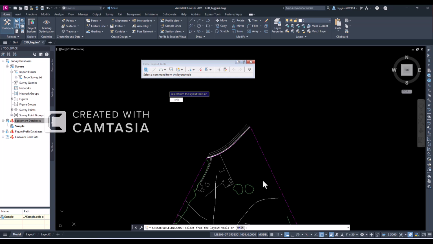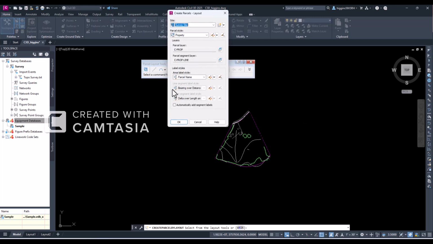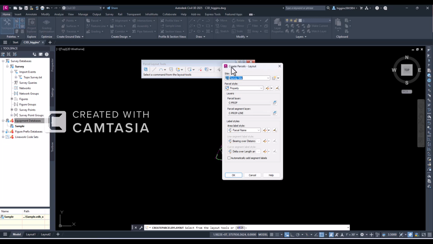An important note: when you are defining it, I click and I'm going to create something, I've got to always pick the beginning and end of it. I can't just start continuously. In other words, I can't create it by clicking endpoint, endpoint, endpoint all the way around. So you have to specify each segment of it separately. So let's go ahead and click this, and it's going to do our generic create parcel tool, and it's wanting to put it on the survey site.